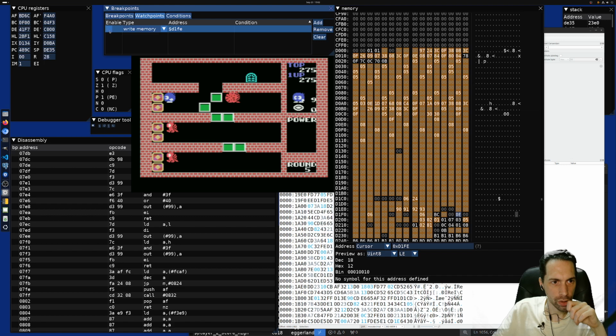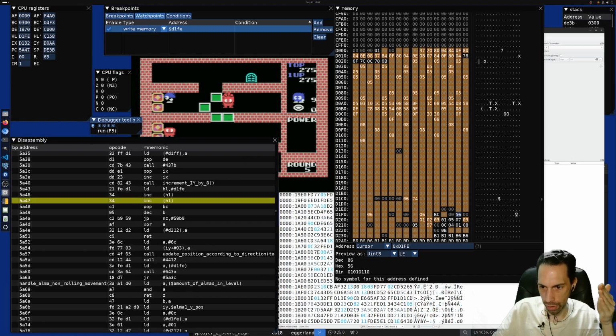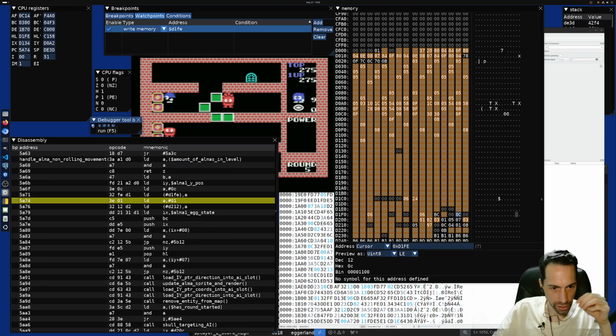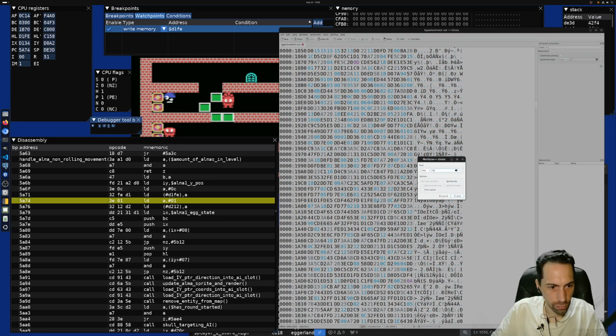So let's put our watch point back into play. So we are indeed now at my value, 55. And next iteration, we do increment 57, 8, 9, A. And we go back to 0C. Oh, there's another one that puts in 0C. Okay, I want to change this one as well then.